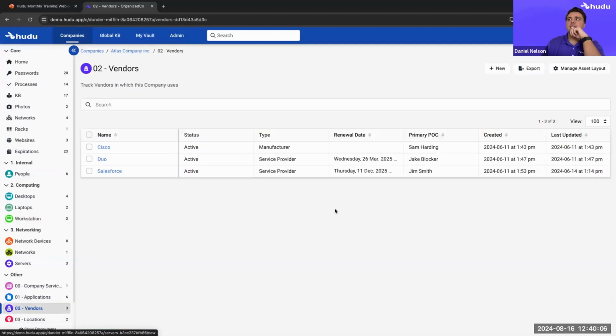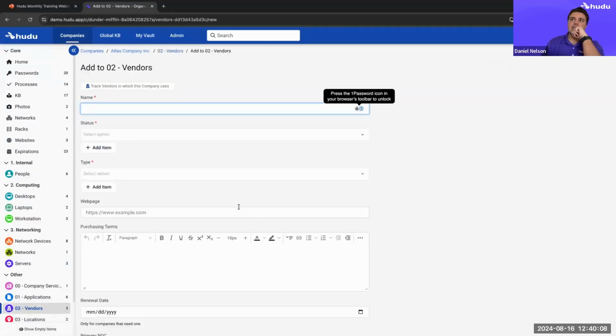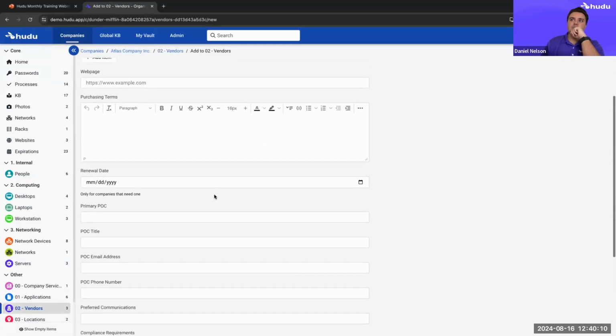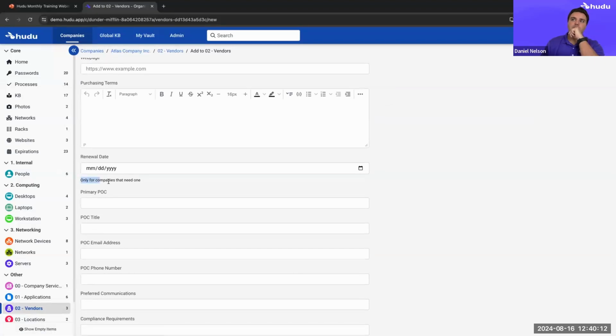And when somebody's filling out documentation here, adding a new vendor, and we go down to our renewal date, we'll see a little text box here that is only for companies. Again, this can be up for interpretation of what you write in this sentence. But again, that'd be probably my recommendation at this point, is just to make the fields required that are going to be used every single time, and then add these little hints here for maybe company specific vendors and other documentation like that.